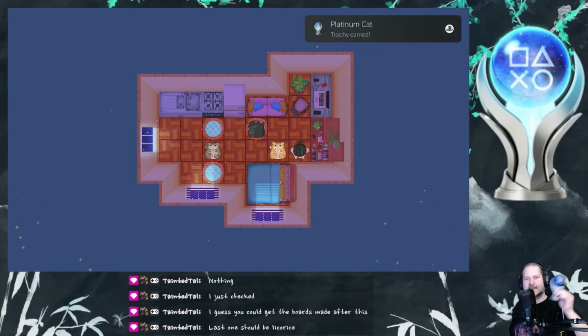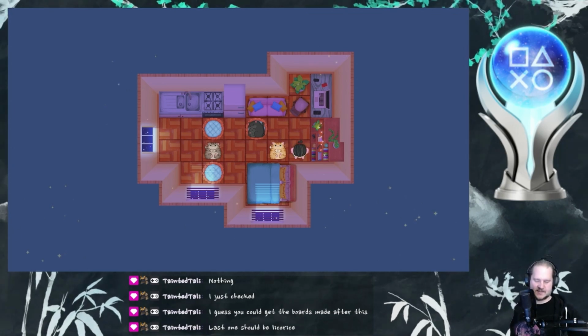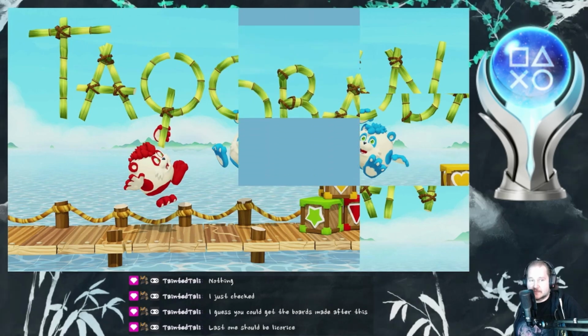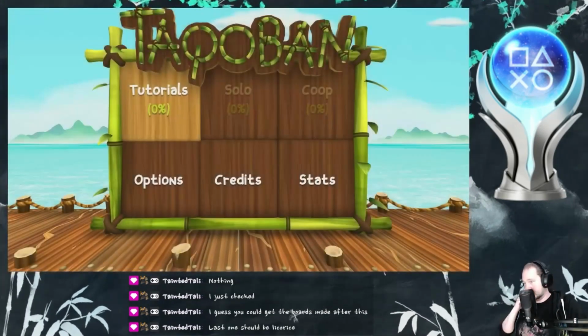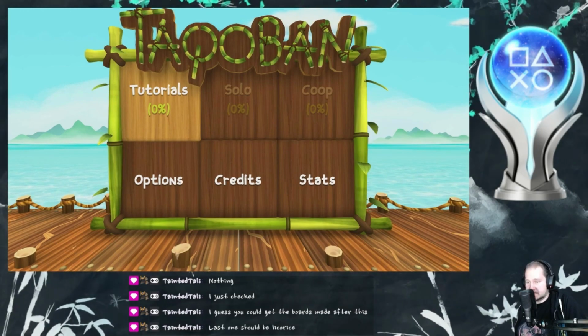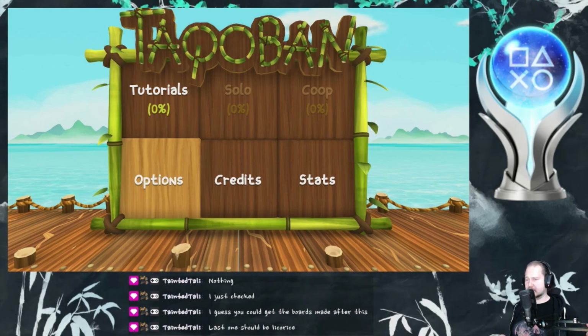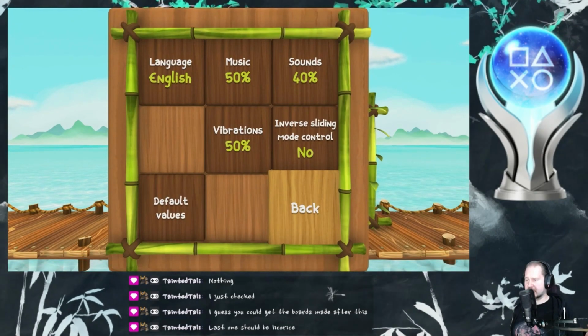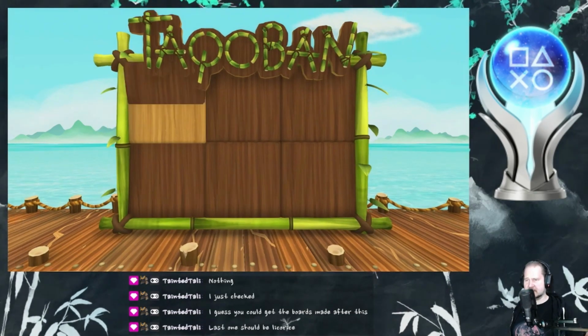Also, hey, another platinum done. The next game on our list is gonna be Taqoban. Another game published by Roger Laika Games. So as you can probably tell, we're gonna get another 2 platinum trophies out of this, if I complete the whole game, or only a couple of them. I've actually no idea what this game is about, so let's see.